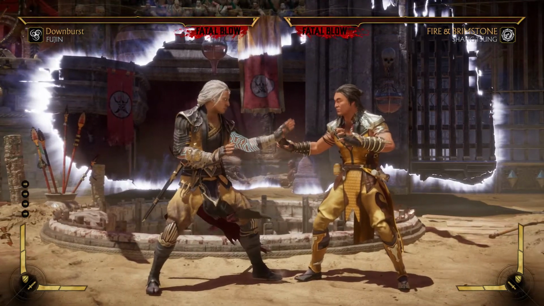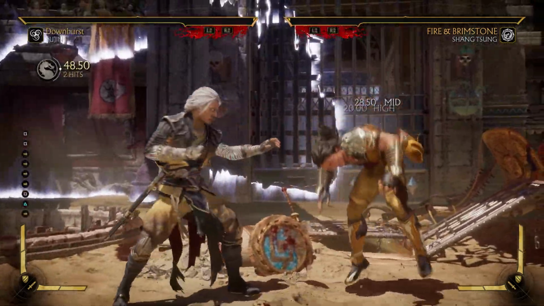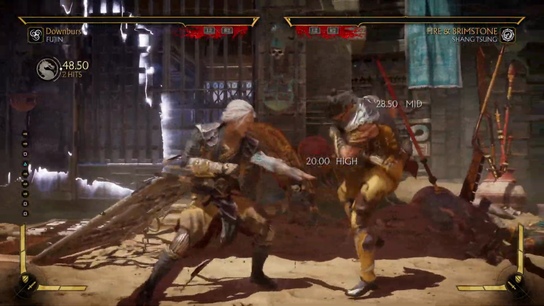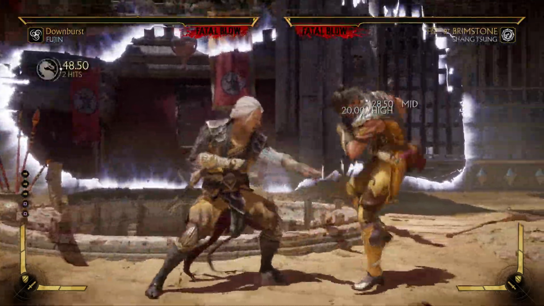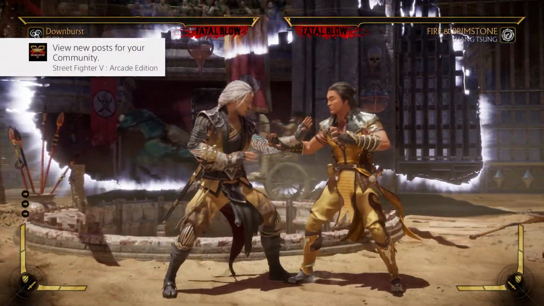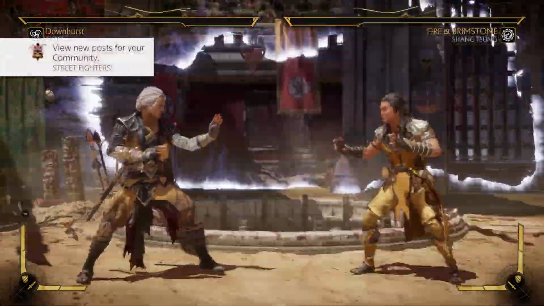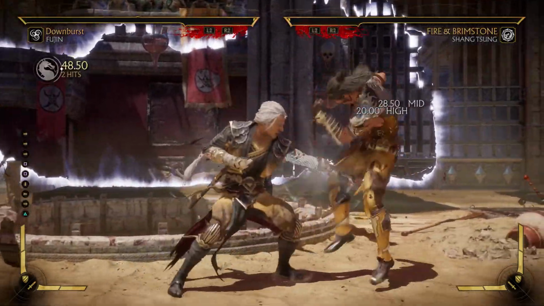Where is it? I'm doing the wrong string, aren't I? Yeah, I'm doing the wrong string. Whoops. 1-1. Sorry. It looks pretty similar. And 1-1. Alright. So 1-1. You can finish with that kick. It doesn't do much damage, but it is pretty fast. Startup is 11 frames. Nothing special. Pretty quick. And it's okay.